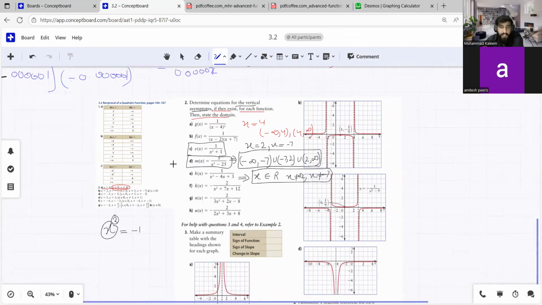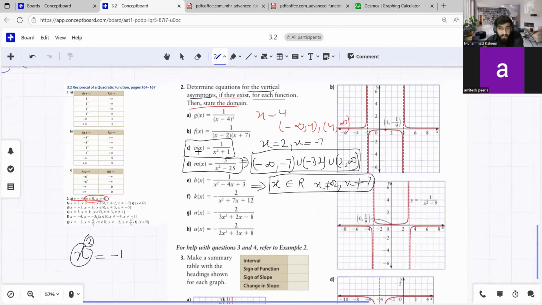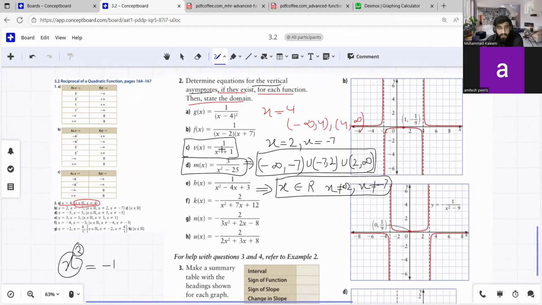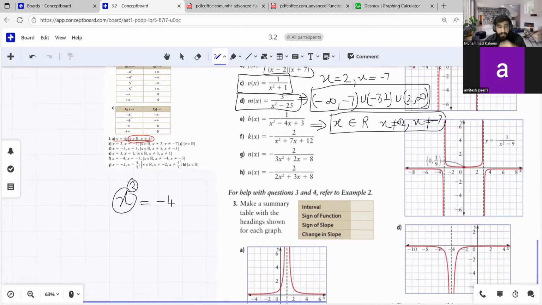So that's why we don't have any vertical asymptote. A trick question. Yeah, it is. So how can we find a vertical asymptote? By just setting the denominator equal to 0, like x minus 2 equals 0, x plus 7 equals 0. Here we set this one equal to 0, and we don't have any vertical asymptote, because if you find the value of x, it will be the square root of -1. Does the square root of -1 exist? No, not in the reals. It exists in complex numbers, and I think you haven't studied complex numbers yet, right?